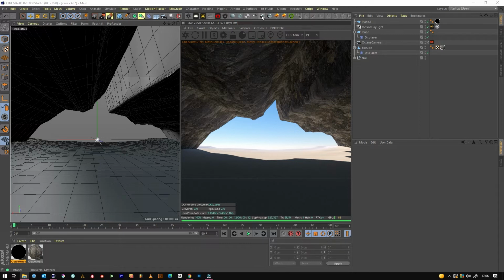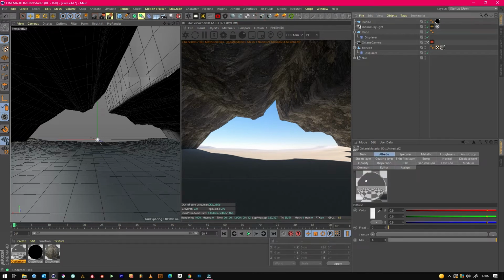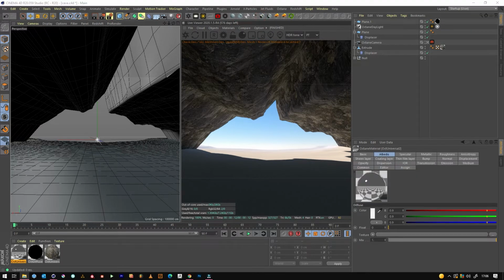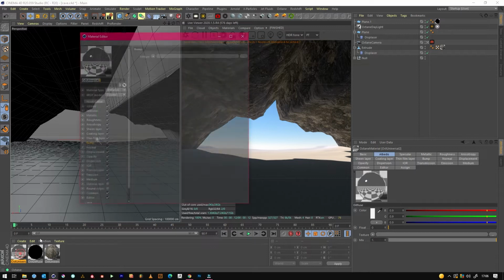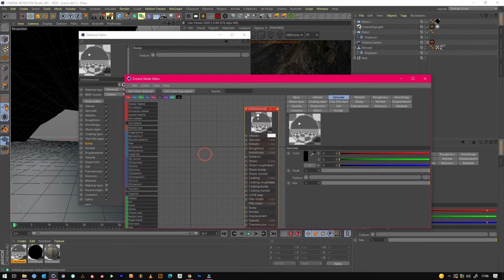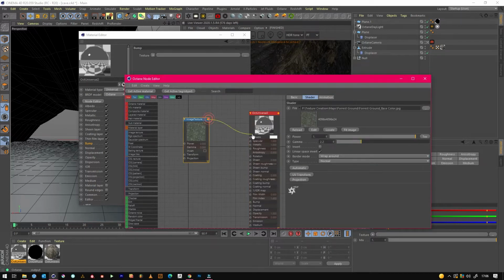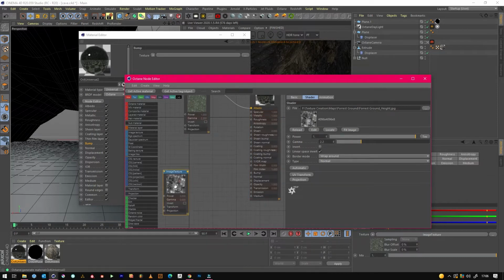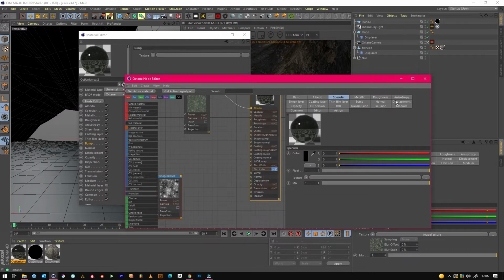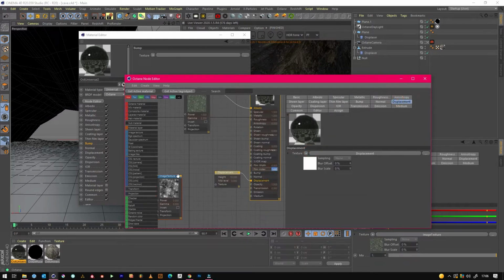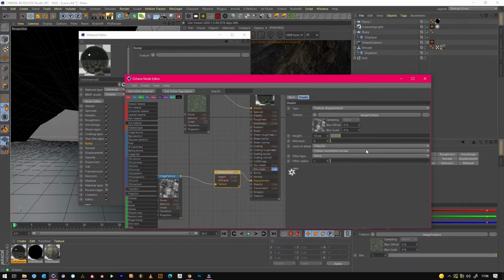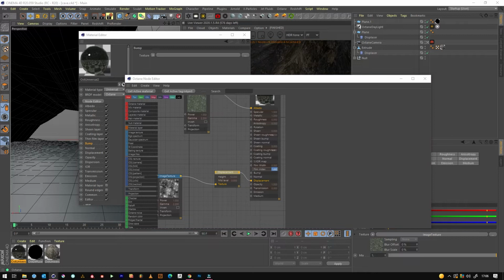So again, we'll create a universal material, and we'll be using forest ground. So just need the base colour, drop that in, height, the normal.